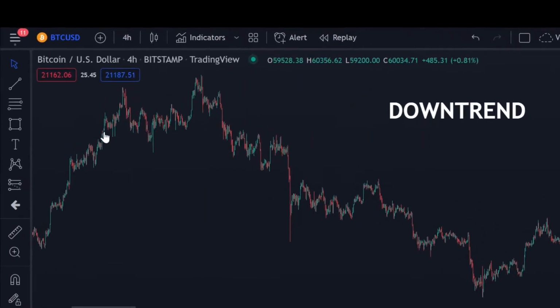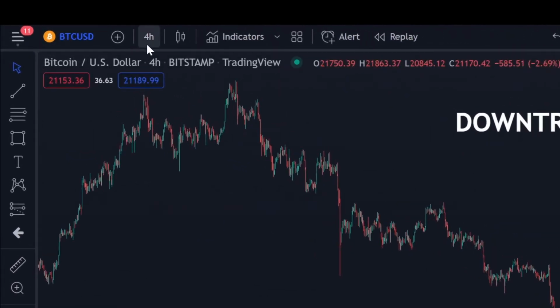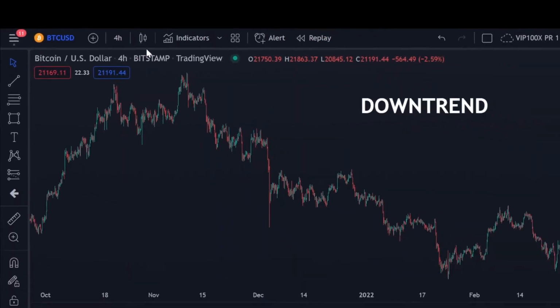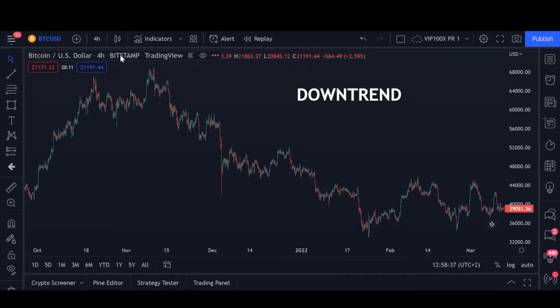We are on the BTC USD chart for our time frame Japanese candlesticks, and we are going to see how to draw support and resistance in a trending market, specifically on a downtrend. We are also going to see how to trade it. Trending markets, both uptrends and downtrends, are formed by a series of highs and lows. In this case, the last high is below the previous high, forming a lower high followed by a lower low.